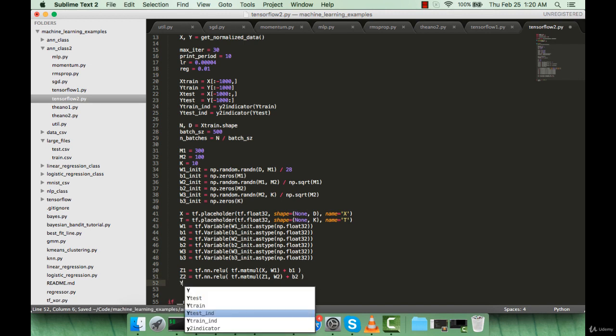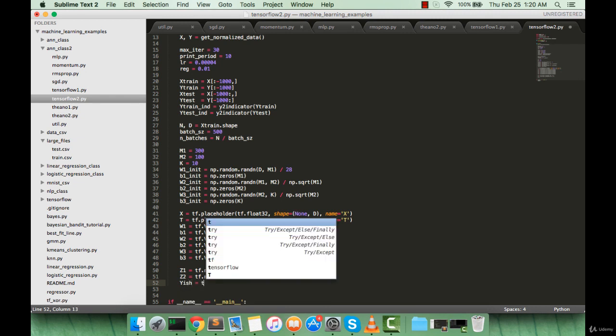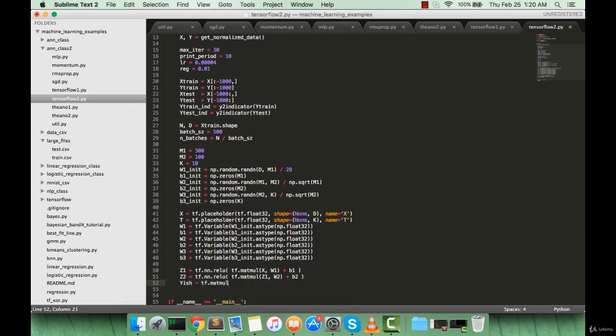And I'm calling this output Y-ish because it's not really Y. It's just the matrix multiplication of Z2, W3 plus b3, without doing the softmax, because the softmax is included in the cost calculation for some reason.